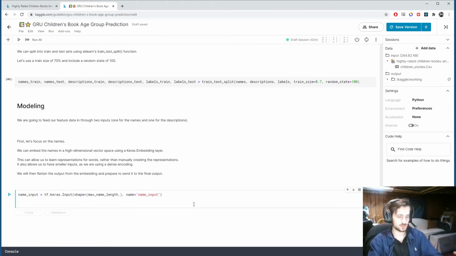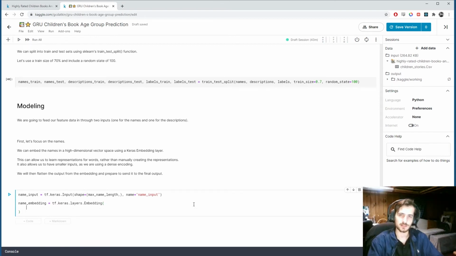Then we're going to create an embedding layer, which will be tf.keras.layers.Embedding. An embedding layer will take 3 arguments. Input dimension: an embedding layer basically takes those sparse representations of the words and sends them to a dense representation of the words.